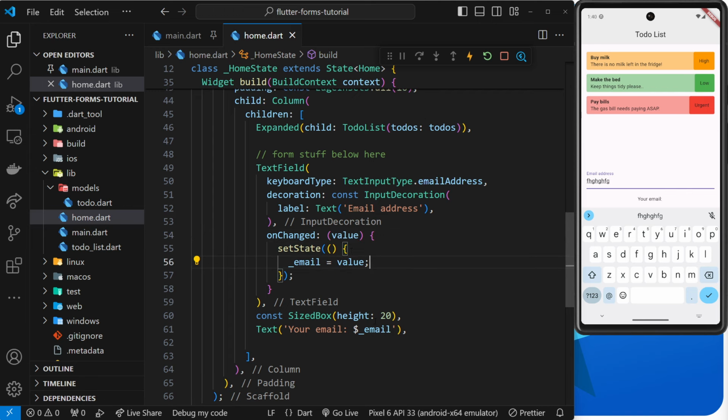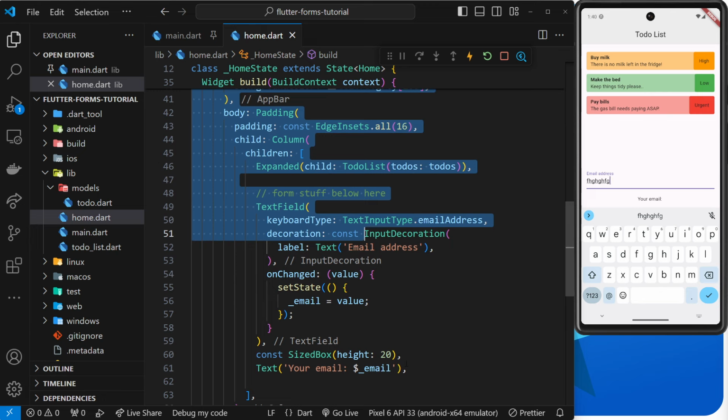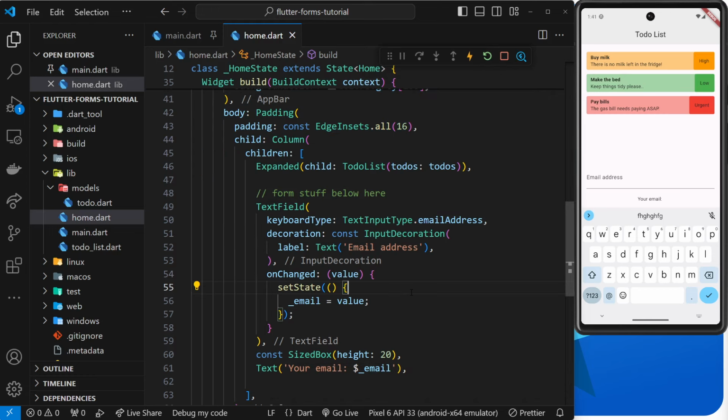Now, since we're outputting that email down here and we're rebuilding every time that changes, we're going to see that reflect over here. You can see at the moment it just says your email because to begin with, it's an empty string. But if this now changes, it's going to update over here. Now, I'm going to just do a restart of the application first of all to make sure this all works. But now, watch down here as I type in. I could say Mario, and you can see it's updating in real time to reflect what we type in.